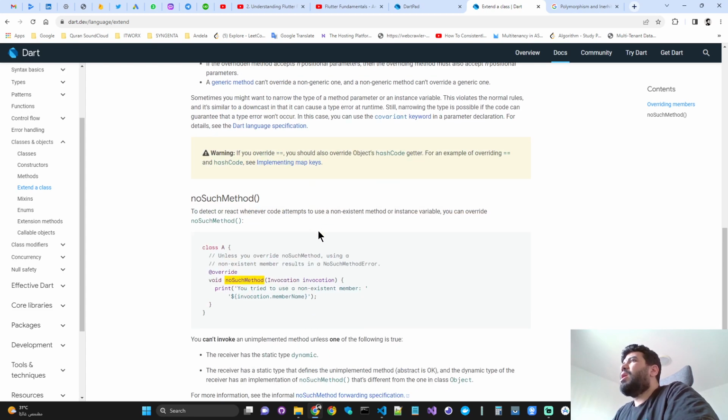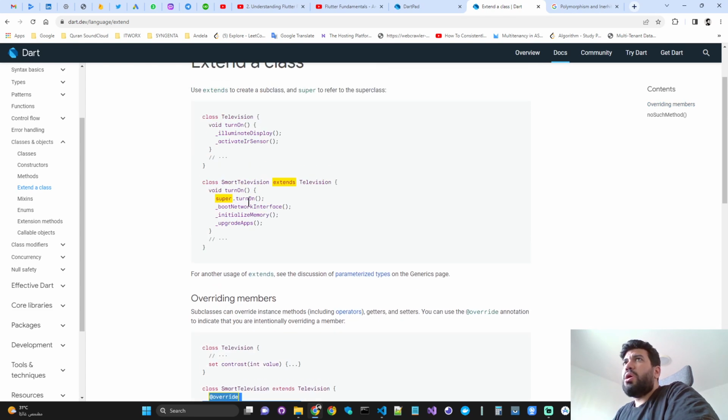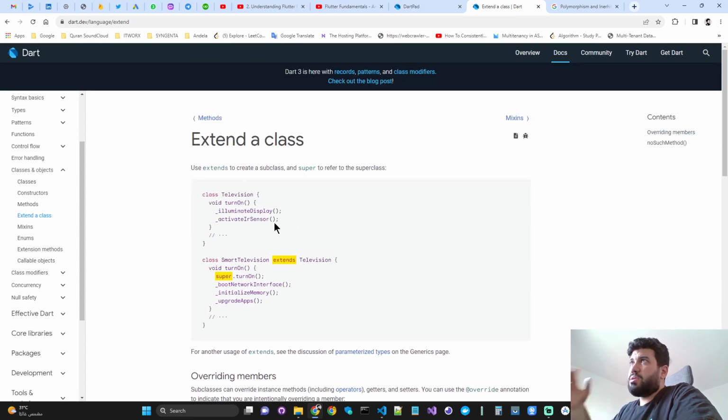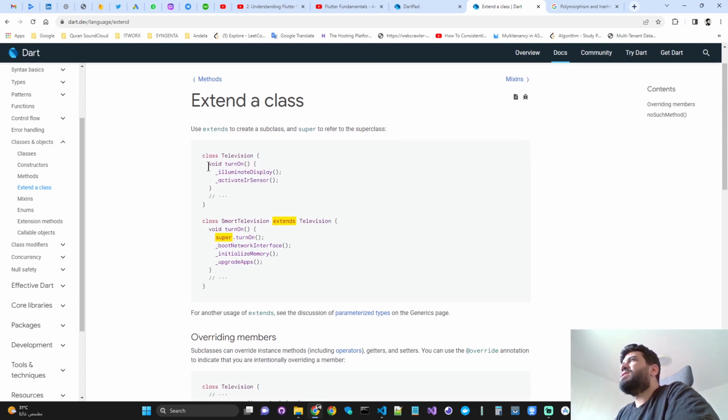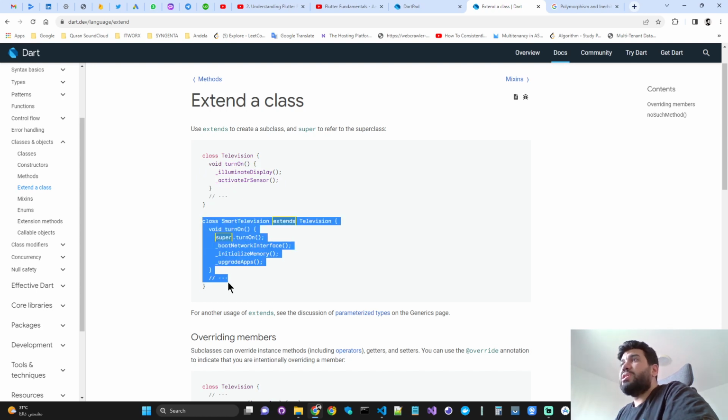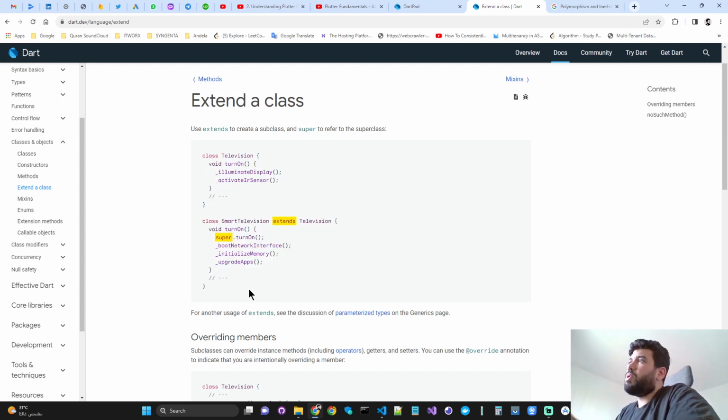So anyways, extending a class of course belongs to the polymorphism and inheritance topic. Here's a basic example of a class called Television, and you see it has a method called turnOn. But there is another class called SmartTelevision, which extends from this Television.